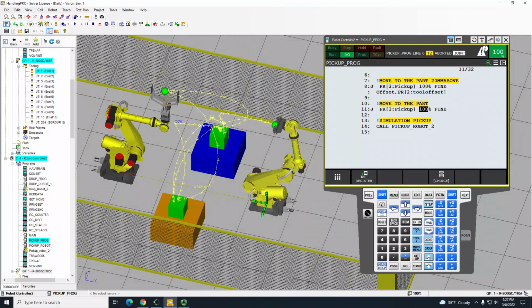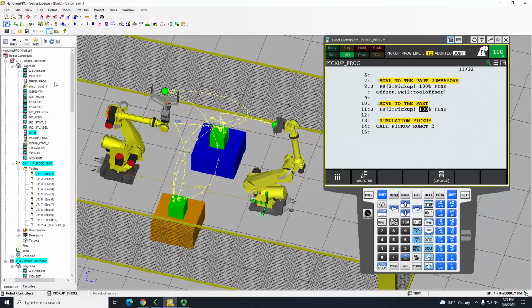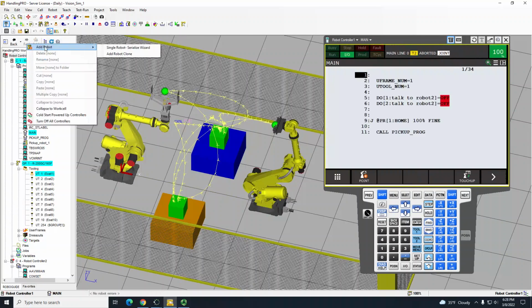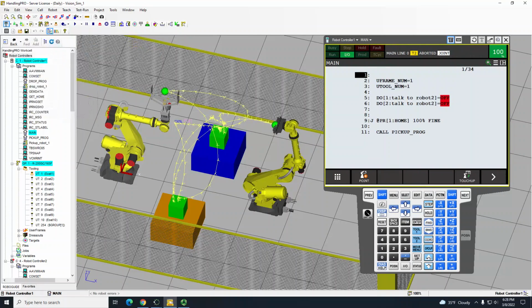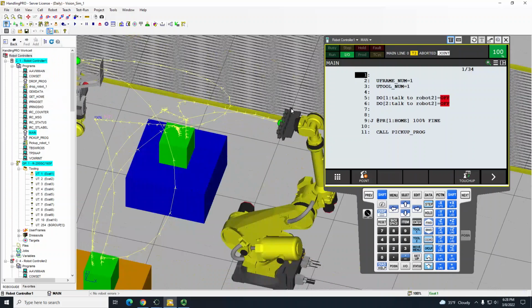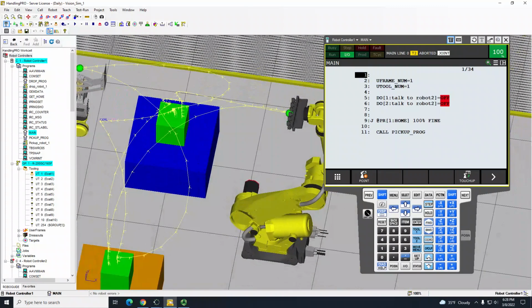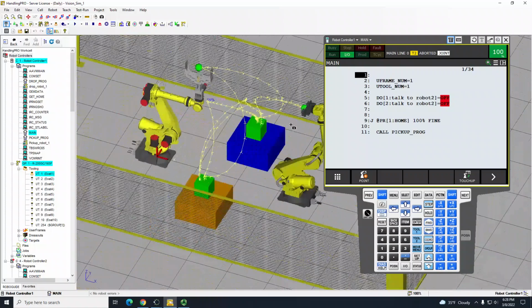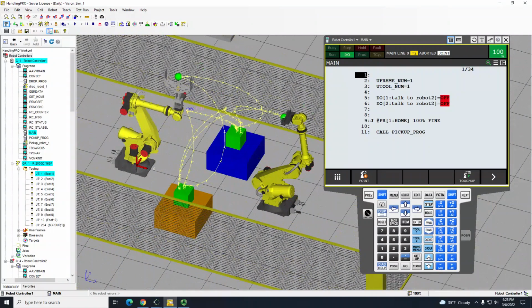I've just created a clone from this. How do you create a clone? You click on robot controller, right click on it, and you say add robot clone. It creates a clone, and you guys are aware how I changed the end effector over here, how I have used a vacuum gripper, how I've selected what are the options. Please look at simulation 1 for all these understandings.